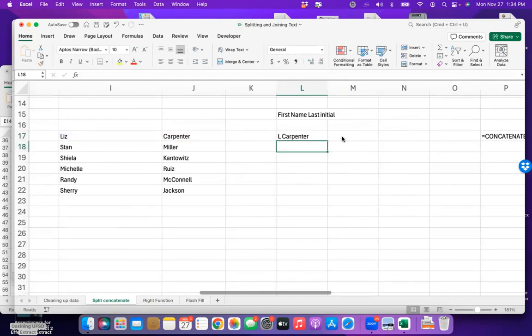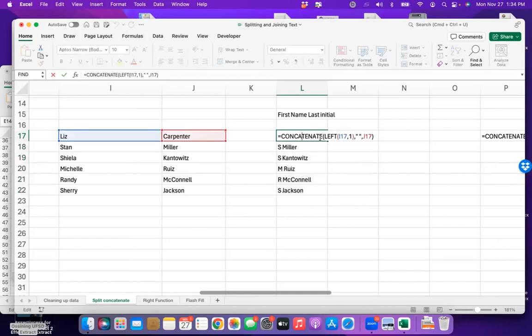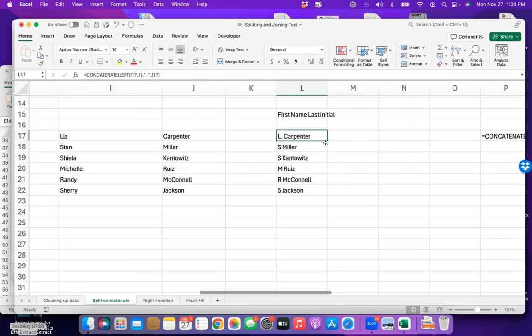And that's going to give me L Carpenter, but it's wrong, okay? Because I'm missing the initial, right? I'm not showing the initial. So the easy way to fix that is, since we have a space here, just do initial space, and that cleans it up.